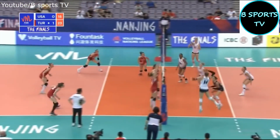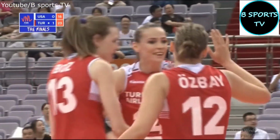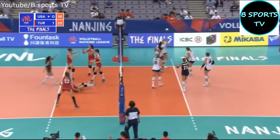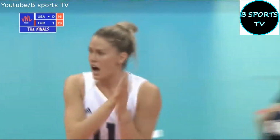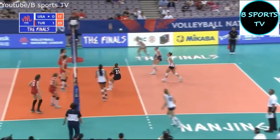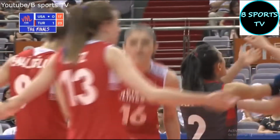USA again. Barch Hackley again. And this time it's away and out. Great rally. 71 points it is now in the VNL. Good block. This is more like it from the Americans. Drew's next to Akin. Timing right. Oh, big shot from the new opposite player on court, but good.